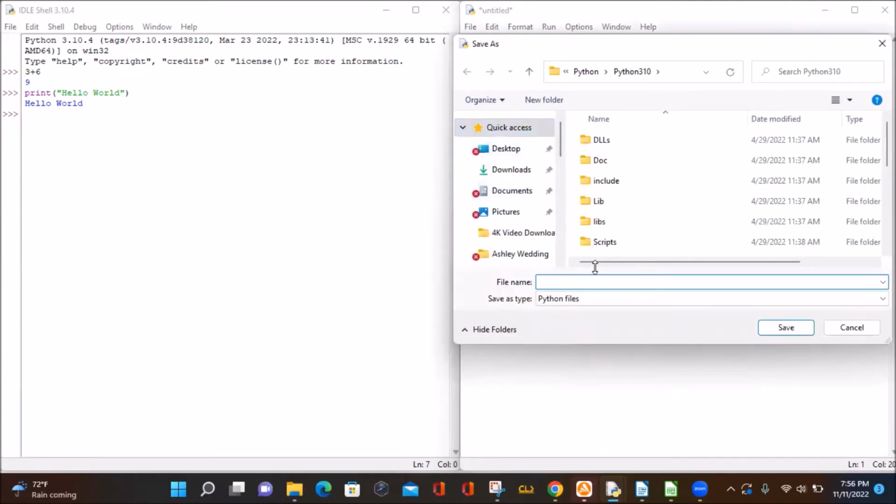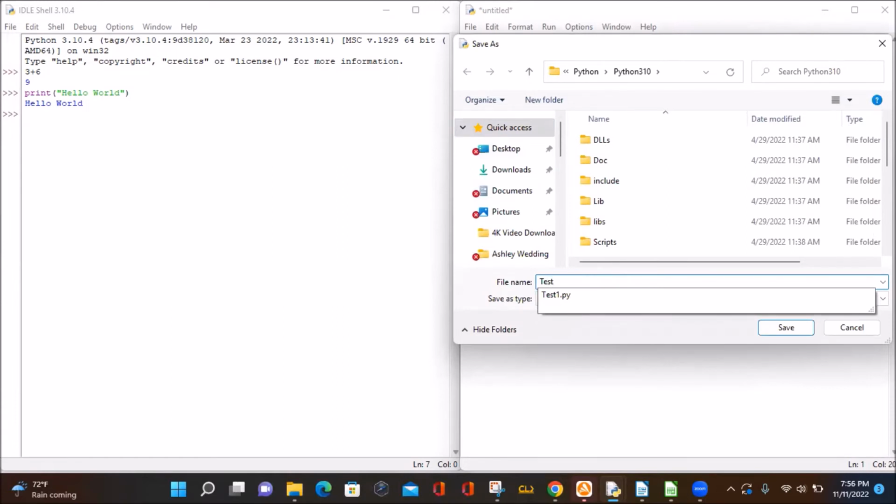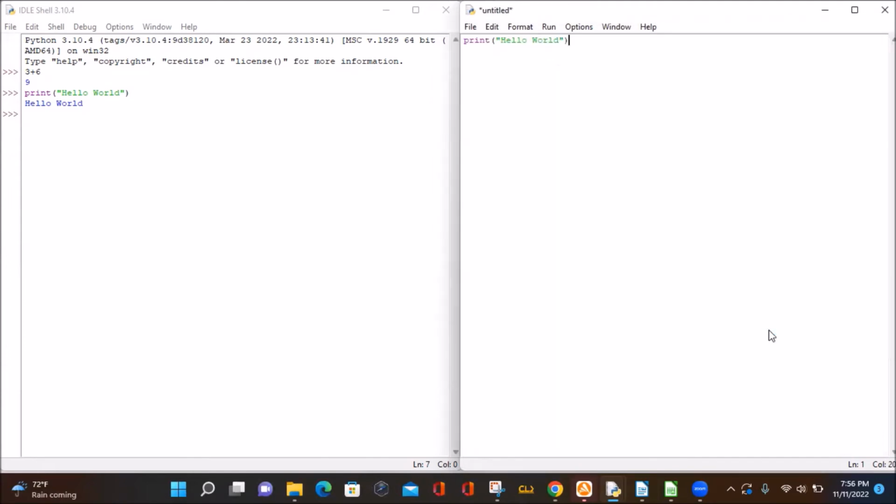I'll just call this Test HW, Test Hello World. And I save that, and it is right here. Notice you'll see the file name up here.